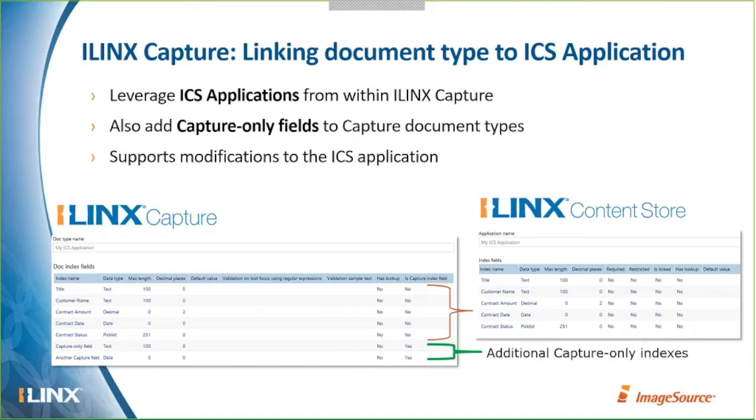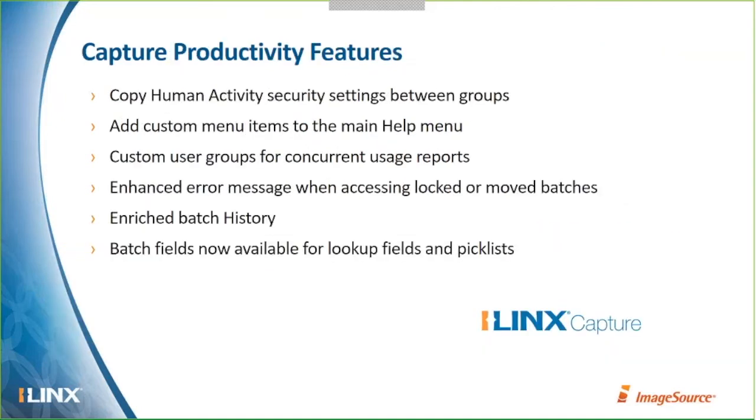Also, I can create Capture-only index values. So let's say I need something to control the routing of my workflow. It's a transient value. It's only important during my business process, so I don't really want to keep it forever in Content Store. That's fine. I can create a Capture-only field, and then once I'm done with my workflow, that information is just purged along with your purge rules for your out-of-process workflows. And one of the enhancements that we added in 8.0 is the ability to continue to modify your application even once you've linked it to Capture.